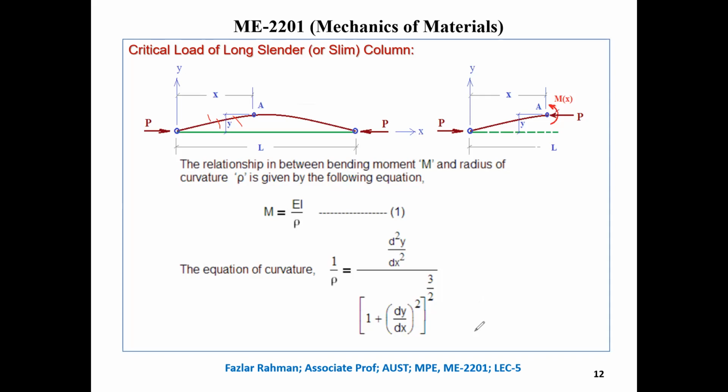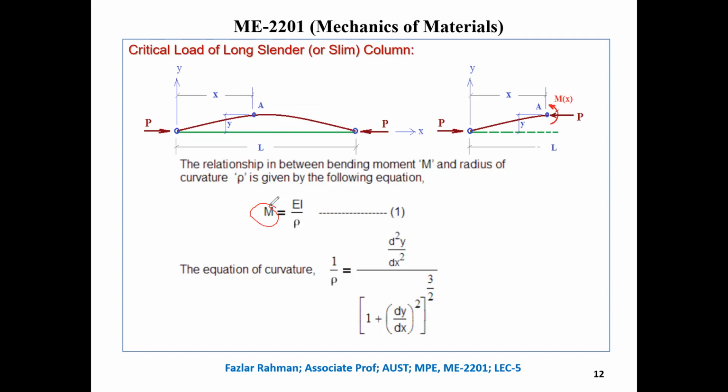And for the column, if I say this is the x-axis along this direction, and this is the y-axis, then this deflection value of y depends on x. That means as x increases, if x becomes L by 2, the bending moment gives more deflection. At x equal to L, deflection is 0, that means the y value is 0. At x equal to 0, deflection is 0. But you need to remember everywhere there is a bending moment working. That's why it is bending, right? So yes, you realize that there will be bending.